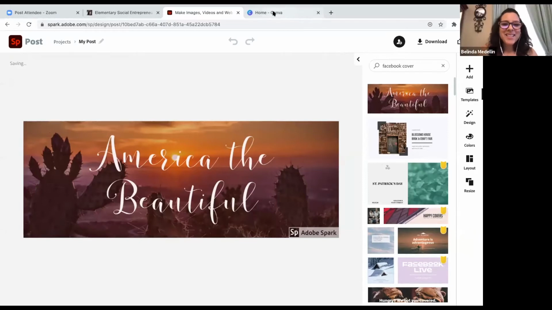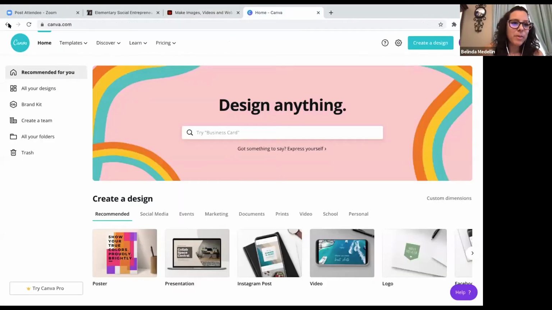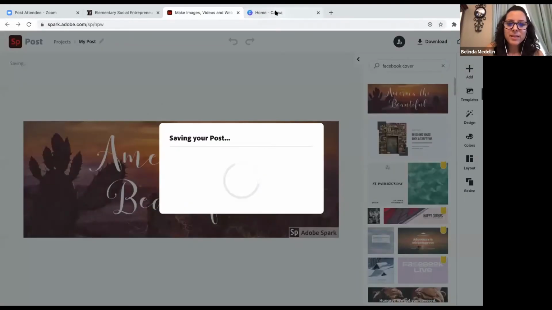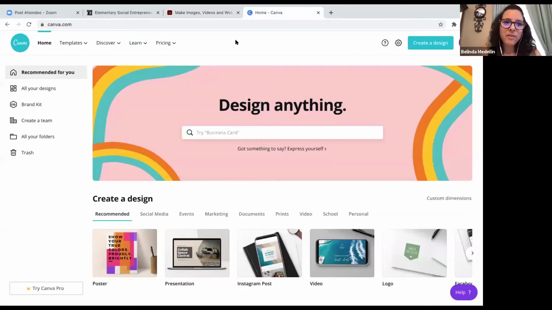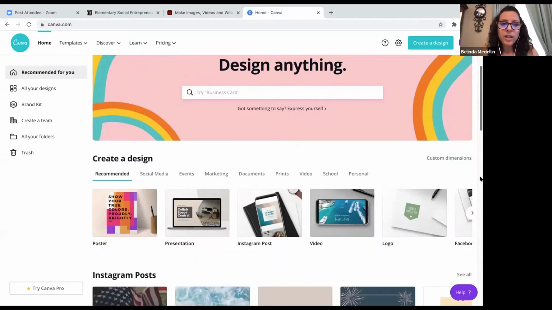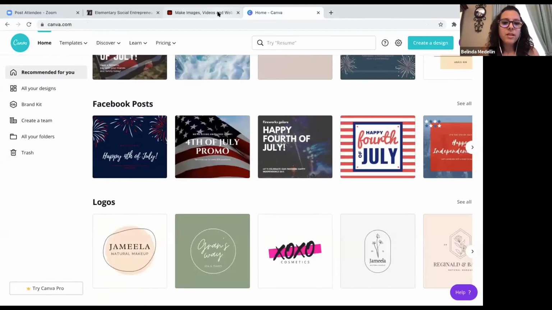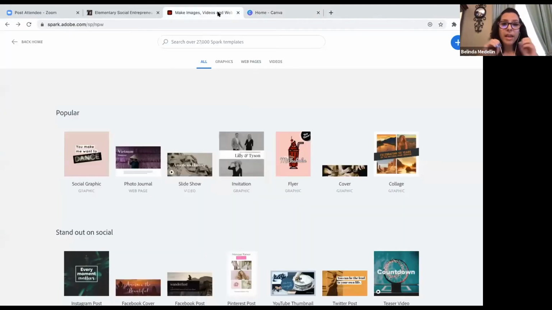Okay. So Spark Post, and then here's Canva. I apologize. So let me go back real quick. Okay, I'll go ahead and start with Canva while Spark is loading. But once you log into Canva, you're going to see the templates that you can use quickly to get you started. Students, there are some of them where they can design from a blank slate, but they need something to get them started. And this is what everything looks like in Adobe Spark.